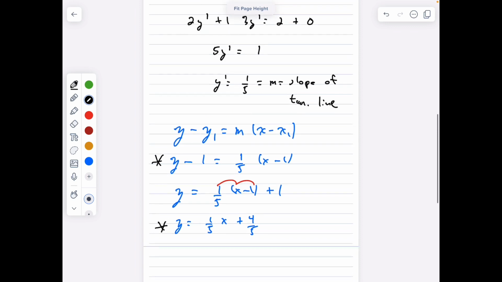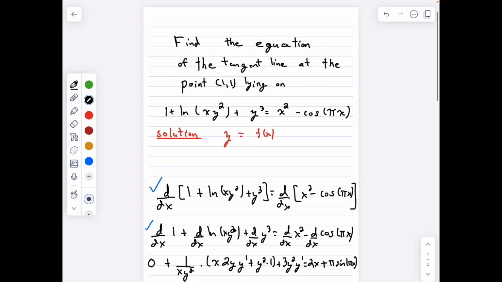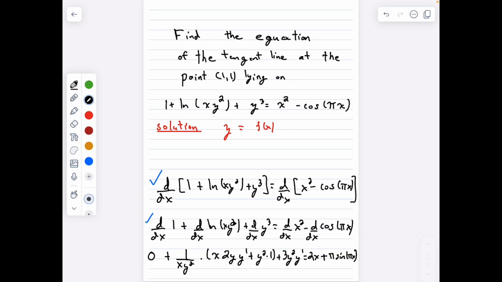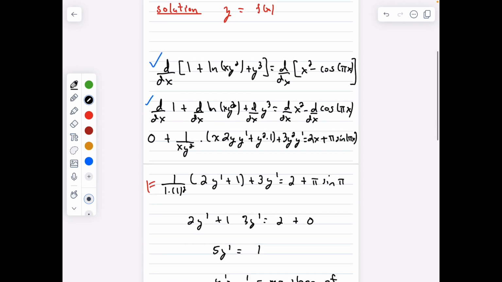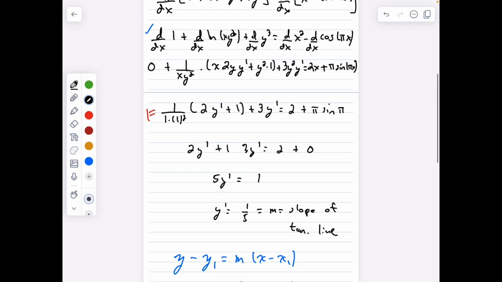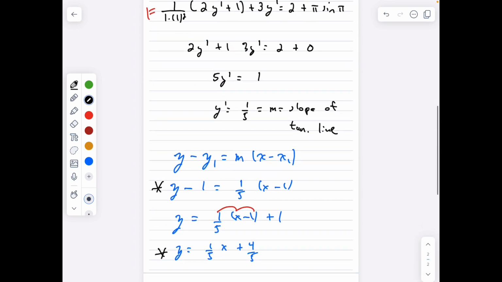So just to reiterate, when you're asked to find the equation of a tangent line at a particular point lying on a curve, you will take a derivative of both sides, and anytime you take the derivative of y, you're going to put a dy/dx next to it. And you would plug the point in like I did, or solve algebraically for y prime and then plug the point in. And whatever you get there is your slope.